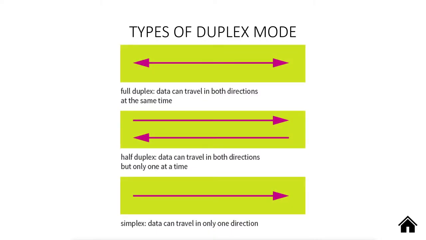So this is something from the textbook, full duplex. Full duplex mode means that data can travel in both directions at the same time. So it doesn't matter what's being transmitted, it can also receive on the same cable. Half duplex, data can travel in both directions, but only one at a time. Now, if you look at that diagram there, this would be wire one, and this would be wire two. If you wanted to do one at a time, you could have one wire, but you would only be able to send information down, and until you stop sending, you couldn't send anything back.